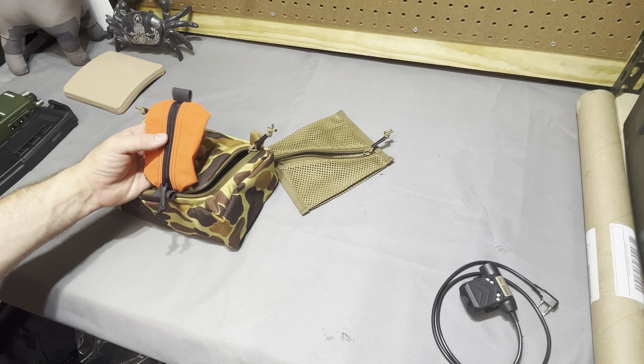The U-Zip is also an interesting design. I think it works well versus just having a top zip or something goofy. This diagonal zipper, while it works on the pancake, wouldn't work exceptionally well on this. The U-Zip gives you a nice big opening so you can get to your stuff pretty well. Super excited to see what else Alpen Designworks puts out and what is eventually available. Thanks, guys.